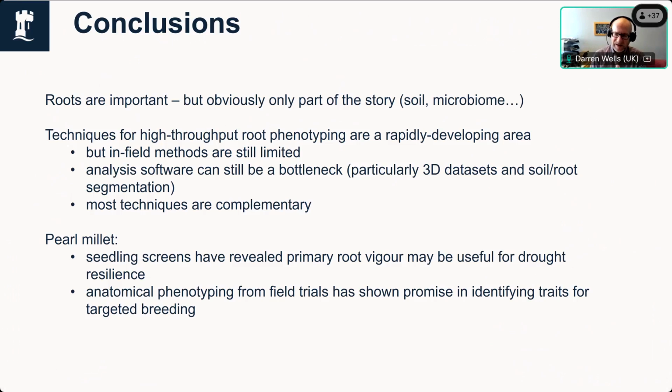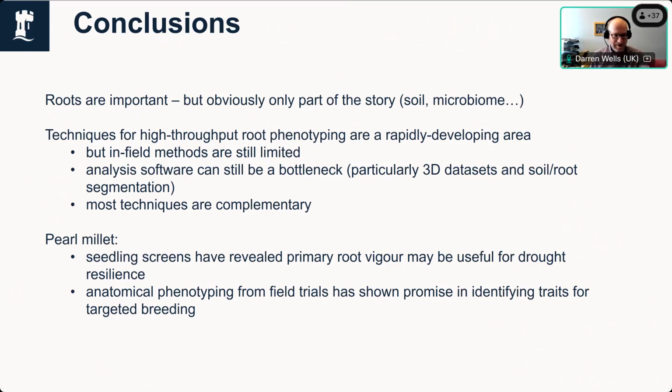And things like rhizotrons are still difficult to reliably segment root systems out of, because in a rhizotron you don't get that clean entire root system against the glass. It will grow in and out of the glass. There'll be soil all around it. And as you saw in the images I've shown, some of the best systems we can use still aren't as good as the others. So there's some work that could be done there. And hopefully some of this machine learning, deep learning programs will help us solve some of those problems.